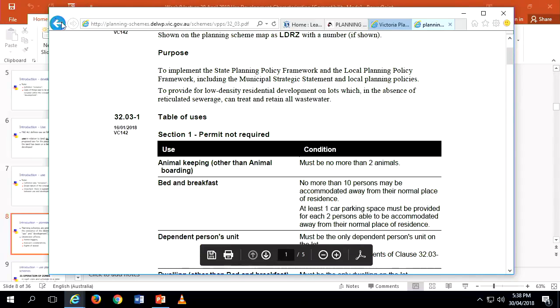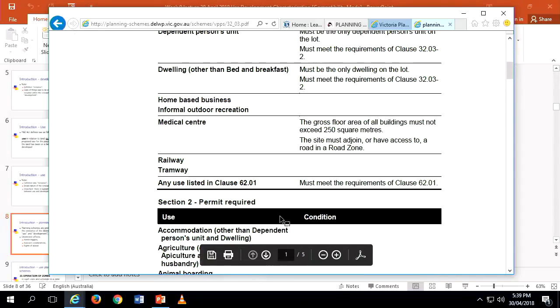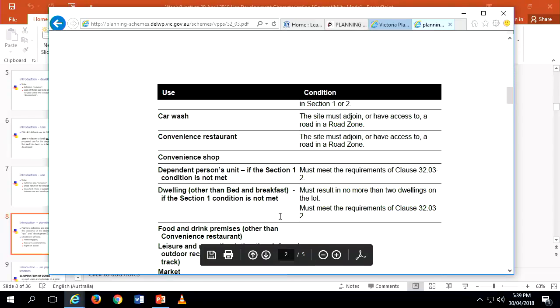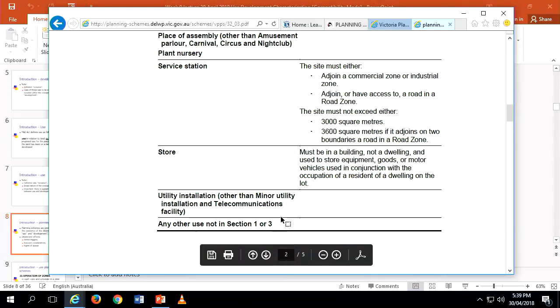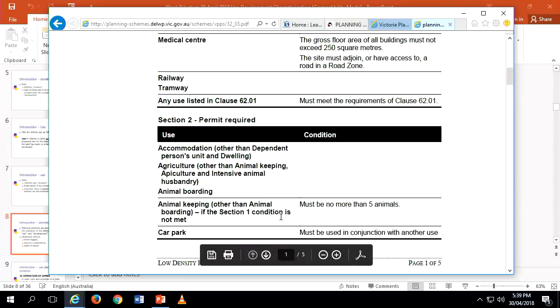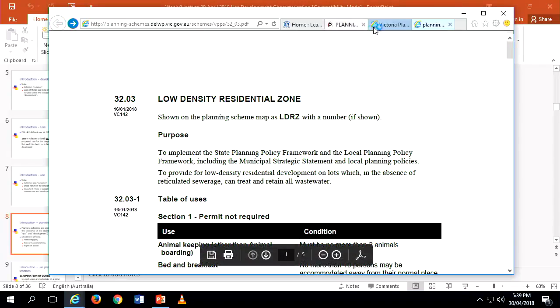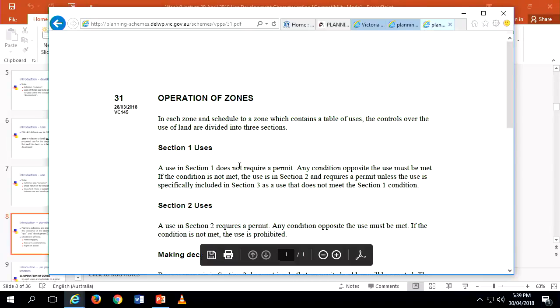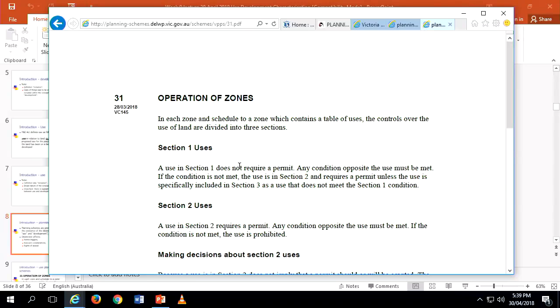So if we go back, well, there's 2 ways, I think. I think we still have this written in here. I'll take you back to the proper source, but if we go back to, okay, so if we look at the operation of zones, what you've got to do is really get the habit of knowing exactly where something is written down that is the rules. So get the habit of going looking for them and knowing them.